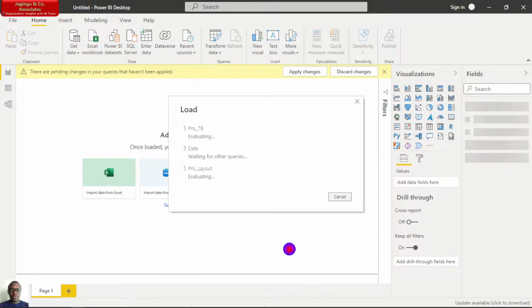Just wait a moment. Maybe it's because of the number of things running within the RAM, so it's a bit slow.